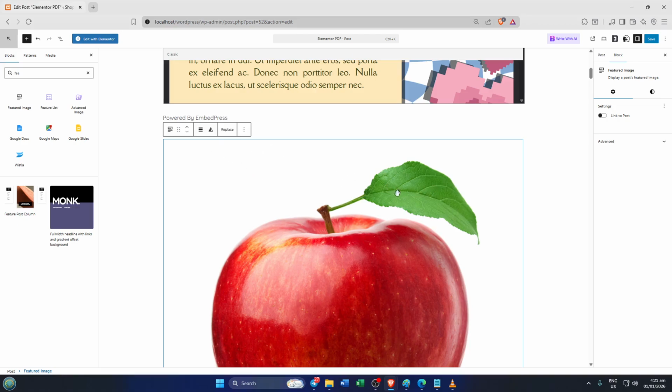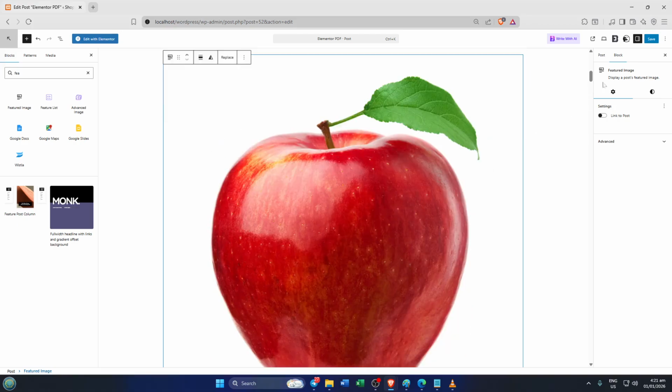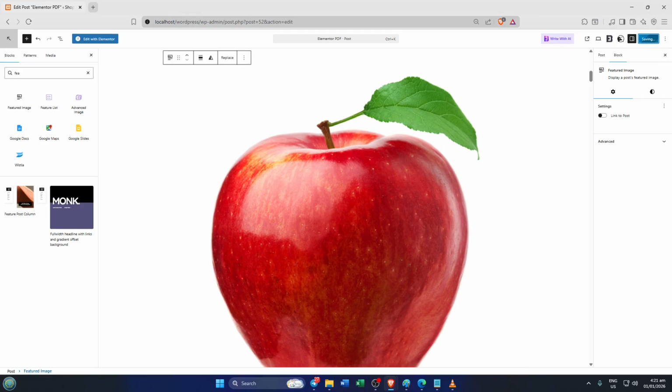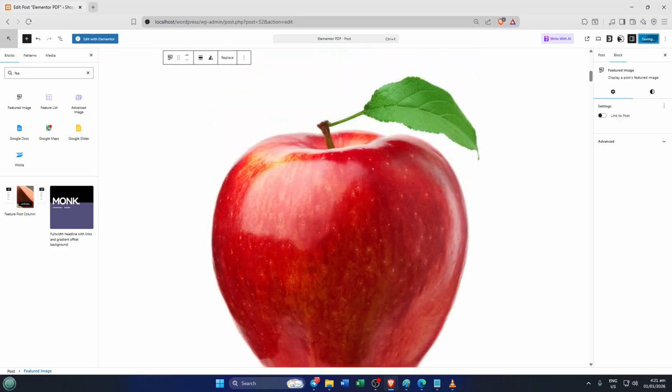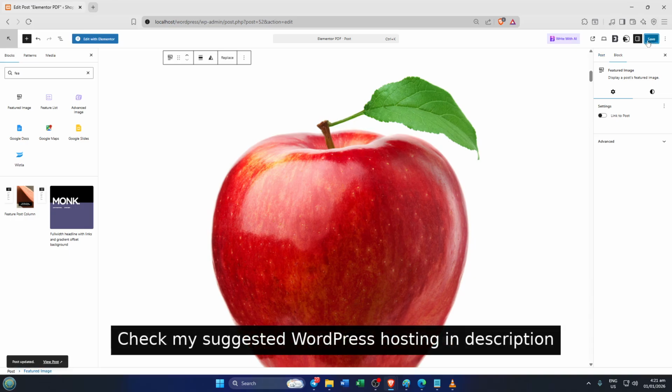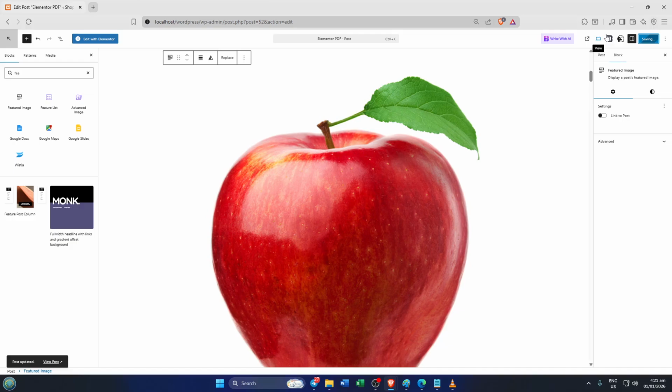Once you're happy with your choice, hit the blue Set Featured Image button tucked in the bottom right of the window. Give it a moment to process. Larger images might take a few seconds. You'll see your image appear in the Featured Image box, confirming it's saved. To finish up, don't forget to click Update or Publish at the top right corner of the screen to save your changes. Without this, your new featured image won't actually be live on your post, so it's a vital final step. And that's it. You've just leveled up your post with a professional, eye-catching featured image.